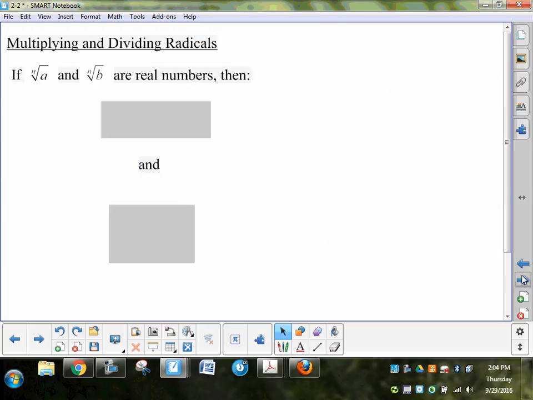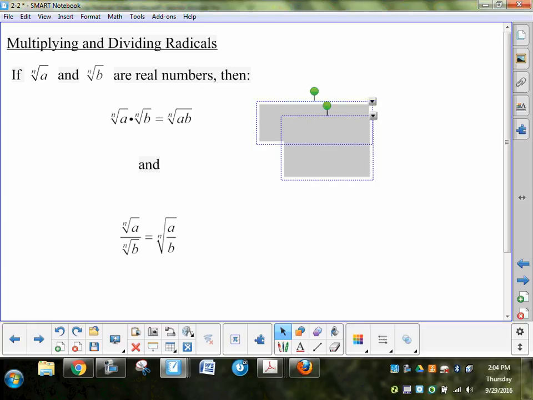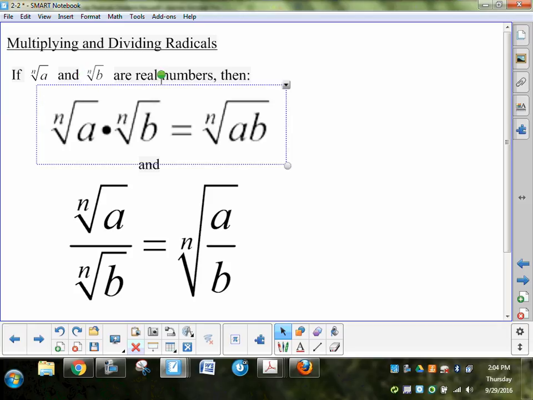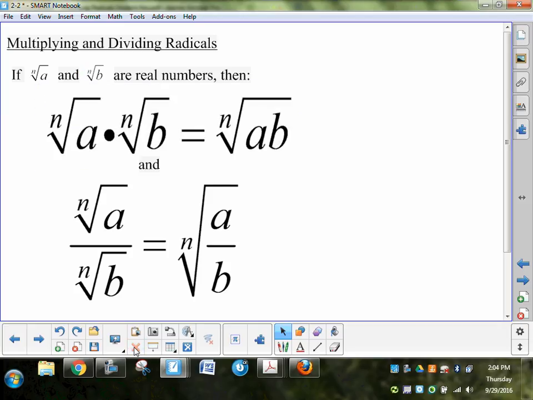Now, here's the thing that we need to know. We actually already talked about this somewhat. You need to know that if I have a product of like radicals, I can put them under one radical or give them as 2. And I need to know that if I have division, I can give it under 1 radical or 2. They can always separate or go together if there's a product of 2 terms or a quotient of 2 terms. N just represents the index value. It works for every n value.